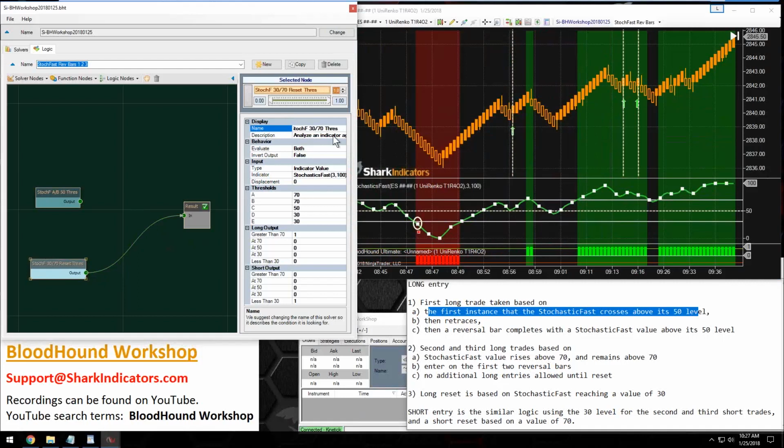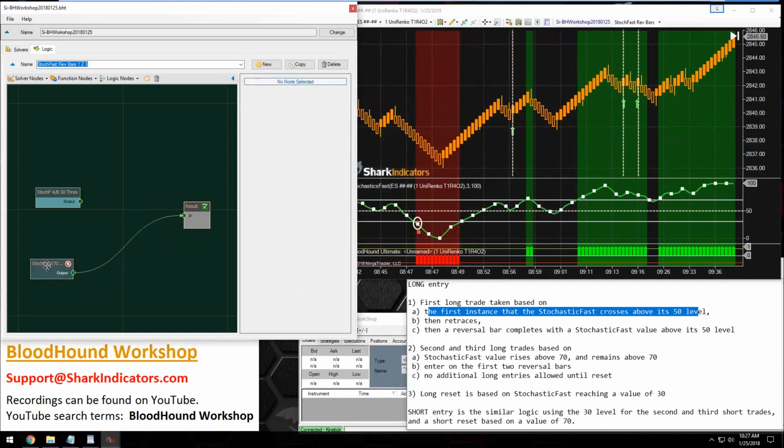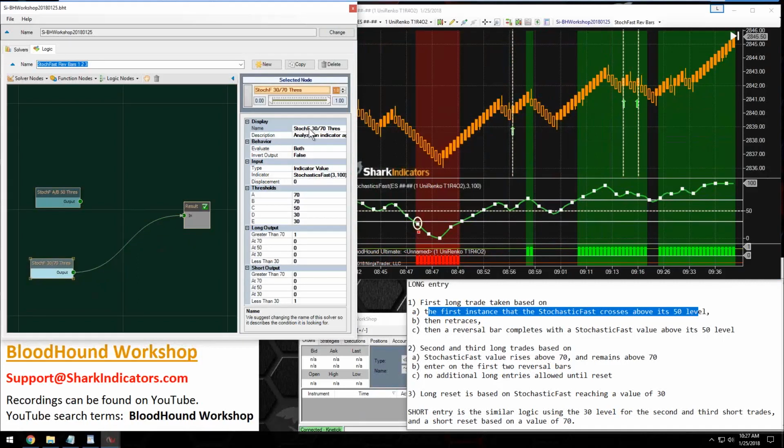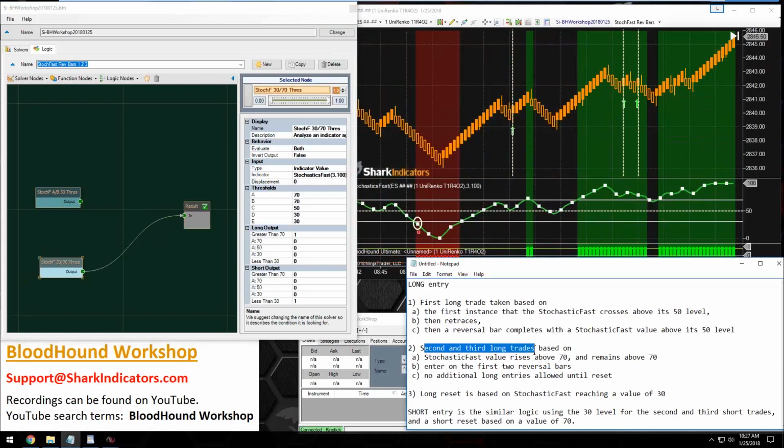So let's just call this the stochastic 3070 there, like so. Yeah, that'll work. All right. So this solver here is both going to be our filter for the second and third signals, and it's also our reset as well.